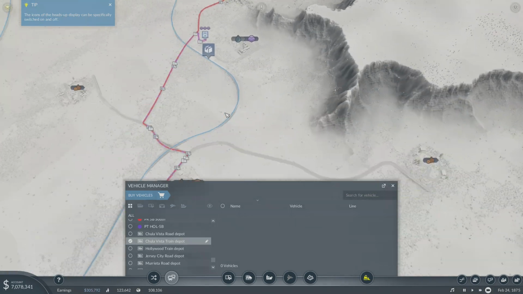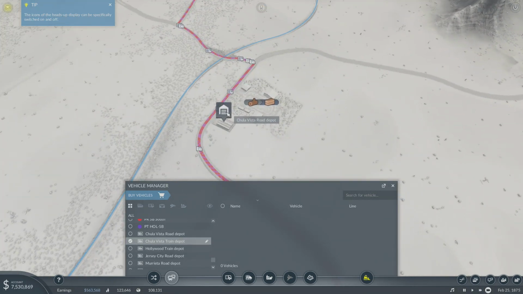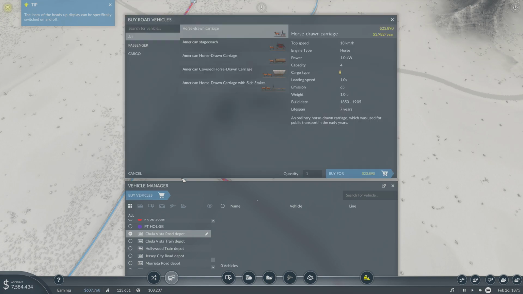Sawmill. Where is the... Oh, there you go. Road Depot here. And we have the new American Stagecoach. So, yes, excited by this one. The American Stagecoach is available to us now.